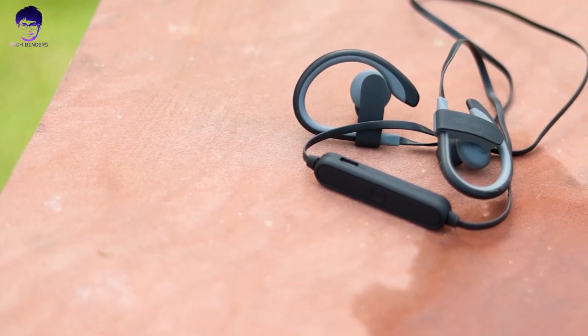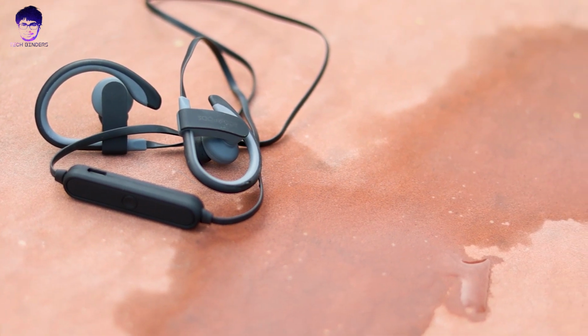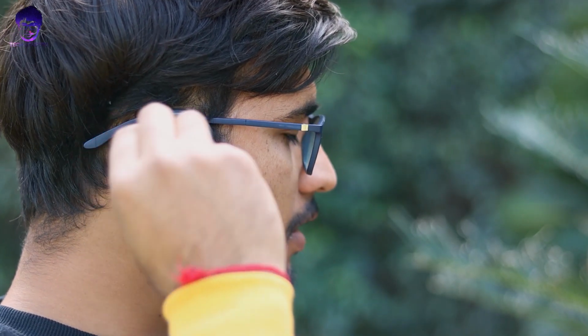So now let's discuss more about this Sports Go, and this also has a triple button control setup as you have seen in the Retrobuds, and both of them work great. This also has Bluetooth version 4.1, which is not the latest and greatest, but works great even indoors as well as outdoors, and there is no delay while I am trying to change the media track or doing play and pause. That part is really great, and also these are over the ear, so they fit well, and this would be a great companion if you want to use it for gym or exercise.